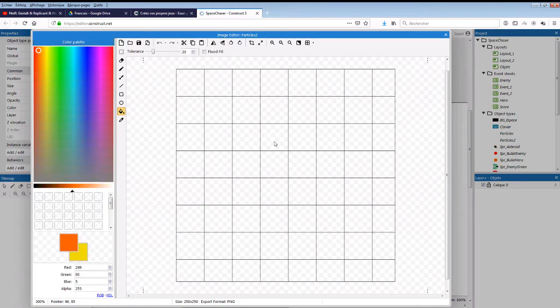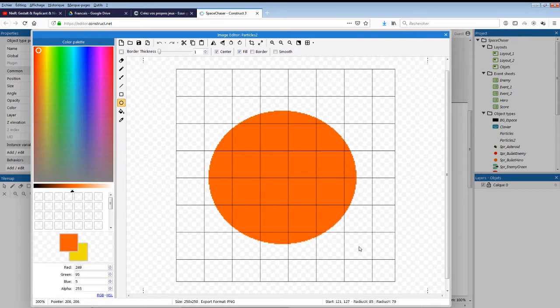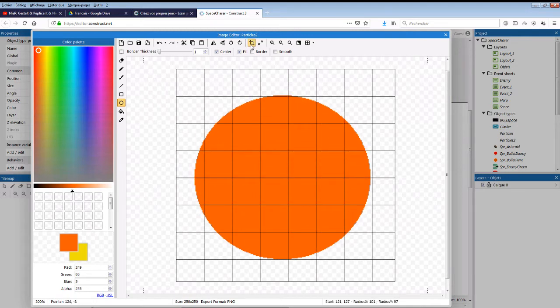it doesn't really matter what the drawing is. Like a big circle is good enough for most of the things you want to do. So in our case, that's what we're going to do. We're going to do a big circle. So a circle, no border. And you know what? Just an orange circle like that is good enough.